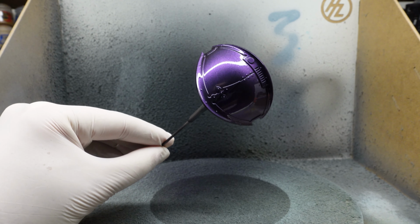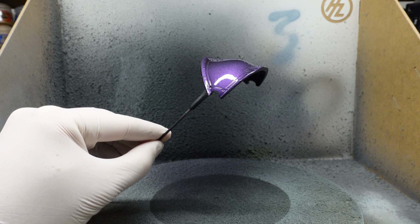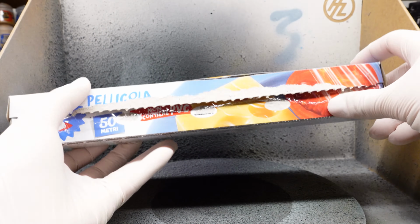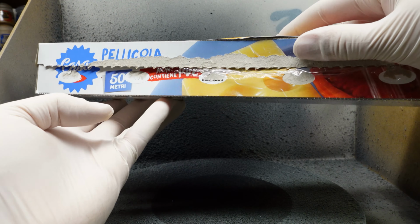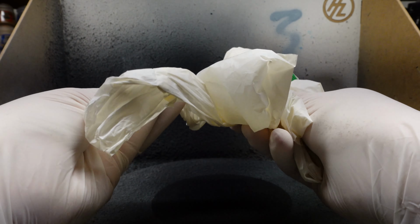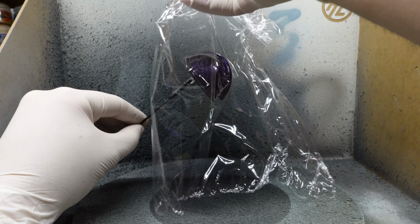And to be honest, I was really tempted to leave it like that, but the curiosity of seeing the marble effect was too much. In order to obtain it, you'll have to use a piece of plastic wrap like this one here. But I've also seen in demonstration videos that you can use a plastic bag, basically anything that can create wrinkles and that doesn't absorb the color too much will work just fine.